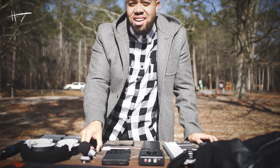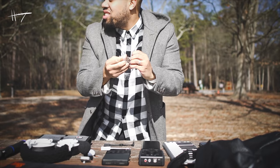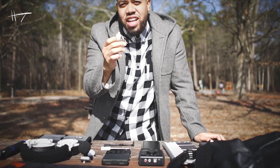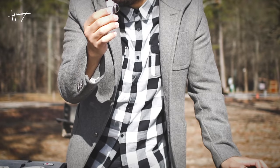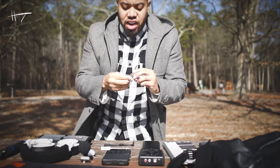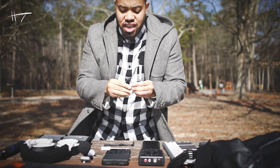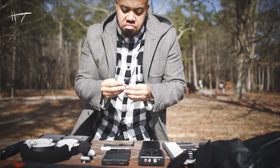Up next is this Hutu USB to lightning 64-gig flash drive. I plug one side into my iPad or my iPhone to get files off of it. I go in the studio and plug it right into the computer and we start working. Very handy, very convenient when you're trying to transfer files, and it fits on your keychain so you always have it on the go.